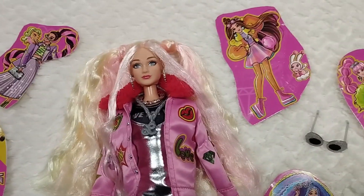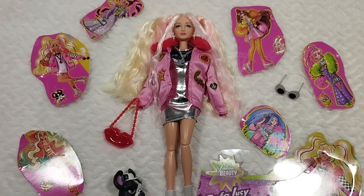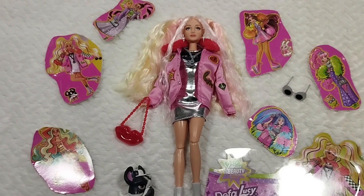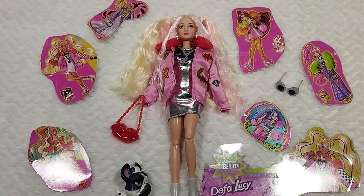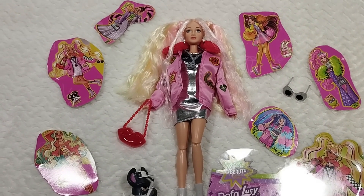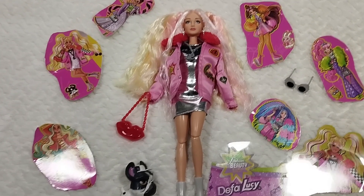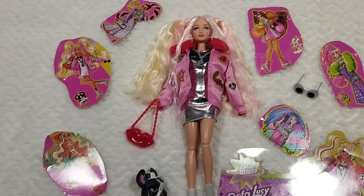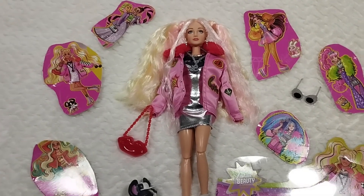Today we're going to be covering the detailed review of this beautiful Defalusi Extra Series doll, which is in fact my very first from this series. The reason is that I wasn't as attracted to these dolls as I was towards those that came inspired by the Look series or the in-between anime take on Defalusi, but I decided to give it a go, and boy am I pleased with it. I think I will be trying some more, and there is a second series popping up on different platforms such as Shein and Temu with different designs. Very much looking forward to seeing what Defalusi has to offer for new designs.